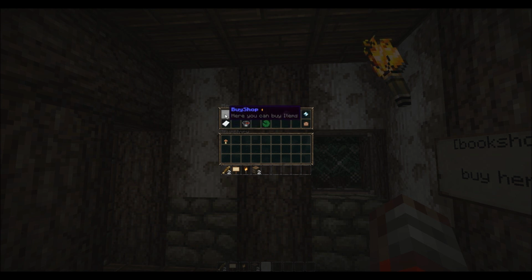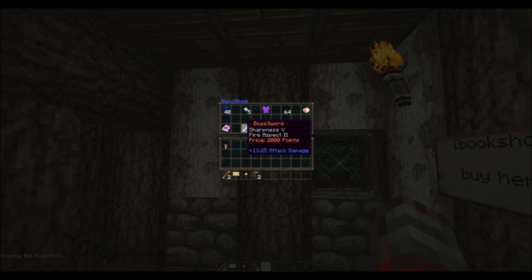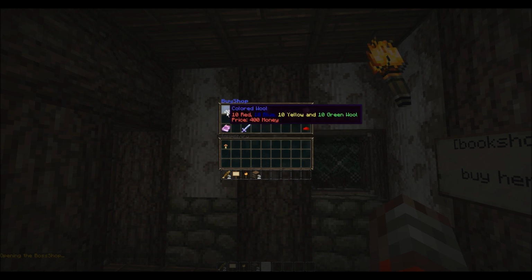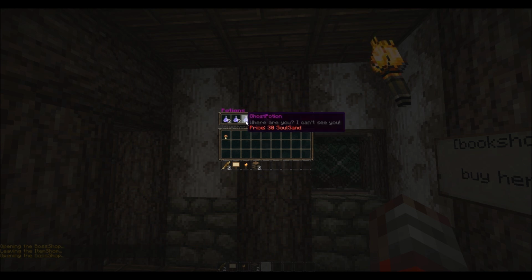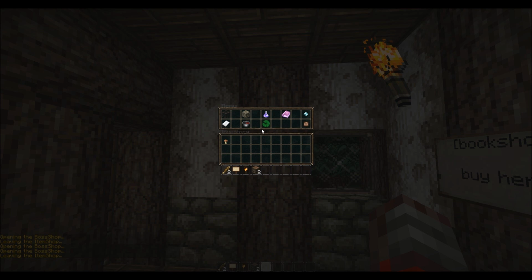If I click on Buy Shop, for example, that takes me to a different shop, and this is where you can buy stuff from. So you've got the prices, and what you're actually buying as well. And also the redstone, generally it's redstone, you can go back to the main menu. Be quiet, zombie, I'm talking. So you can create a main menu here, which you can flick to and from different menus, which is quite good.